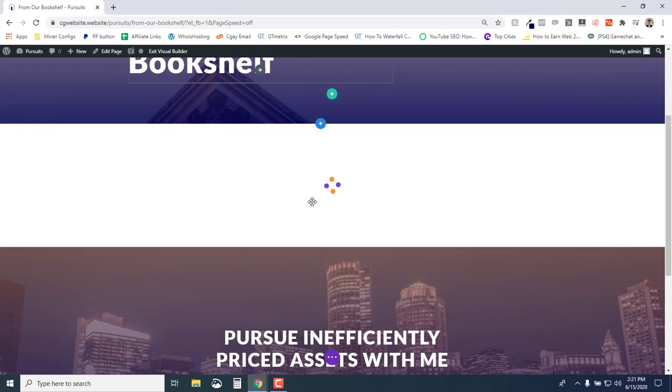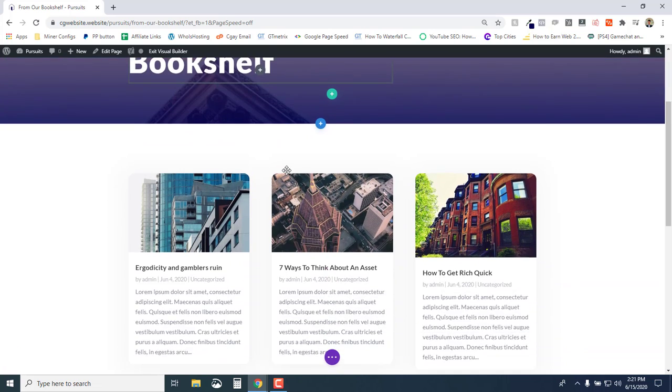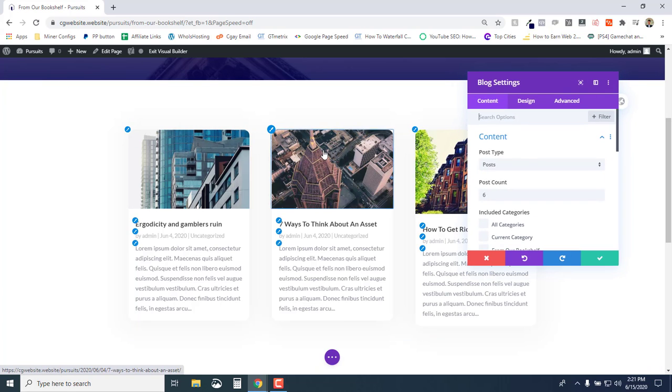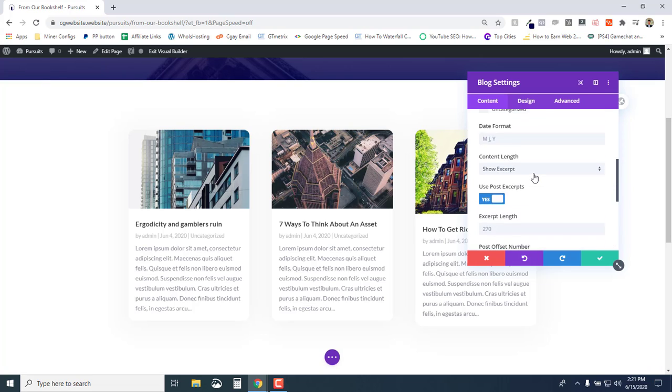This is important to show you how to call the categories you want to show up where they want to show up. So as you'll notice, as I hover over this, these three posts are all one single module. I'm going to click Edit, and I see a lot of settings. This can get confusing, and I recommend staying away from a lot of these because they can get complicated and you can mess up and not know you've messed up, right?